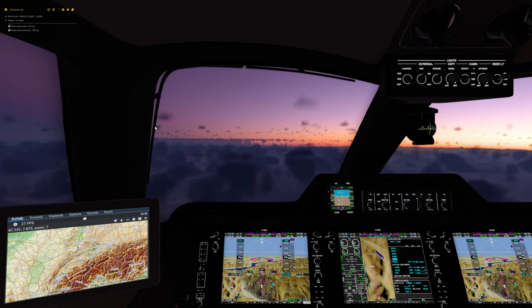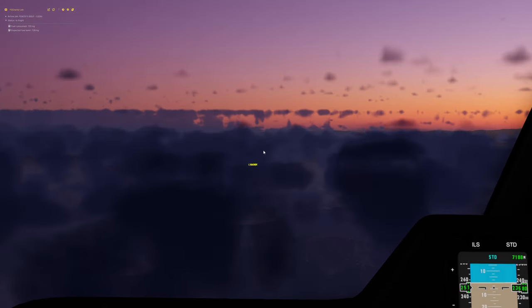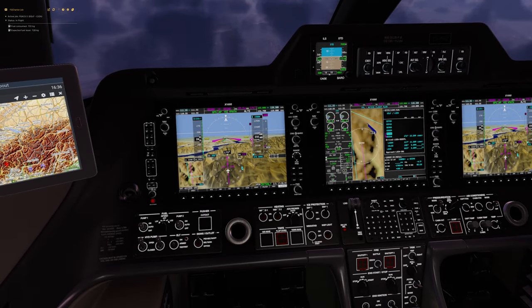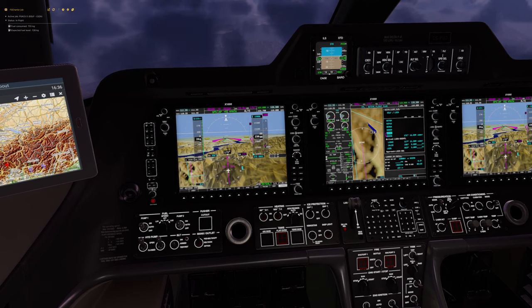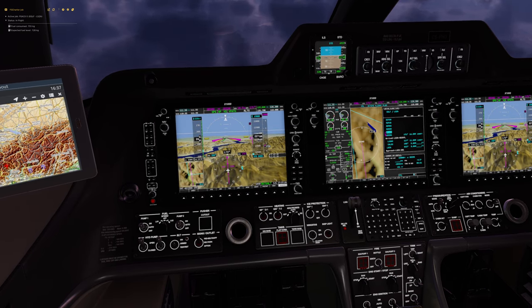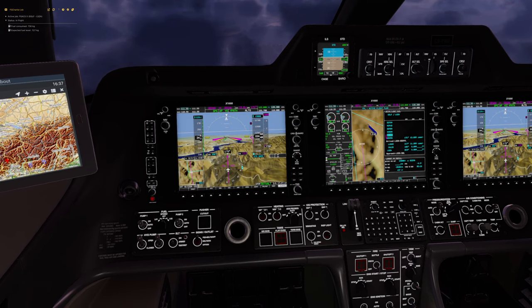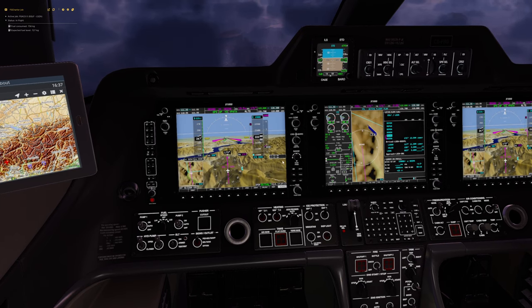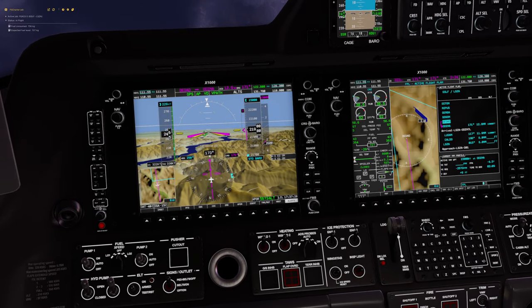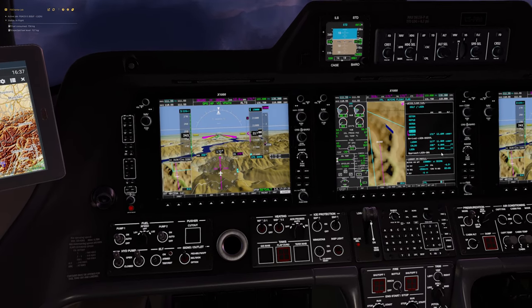Yeah, maybe it's going to be a bit dark by the time we actually land. Traffic out there. Just quickly check that. I think that is working actually. It's putting us down to 15,000 at Adena.